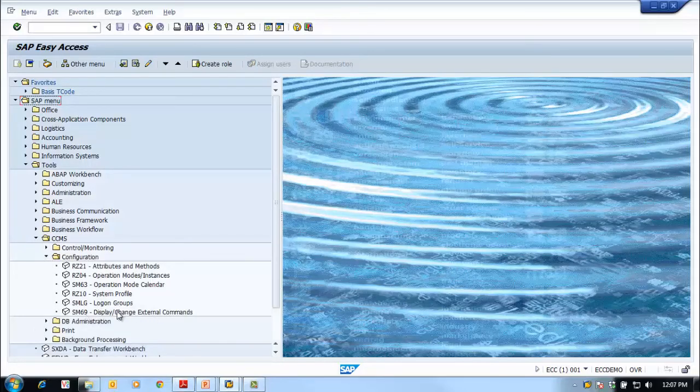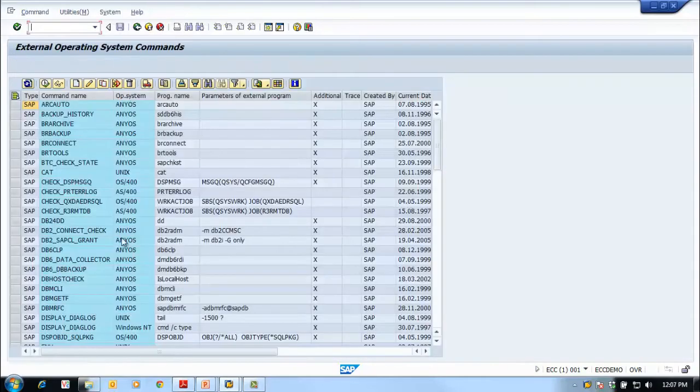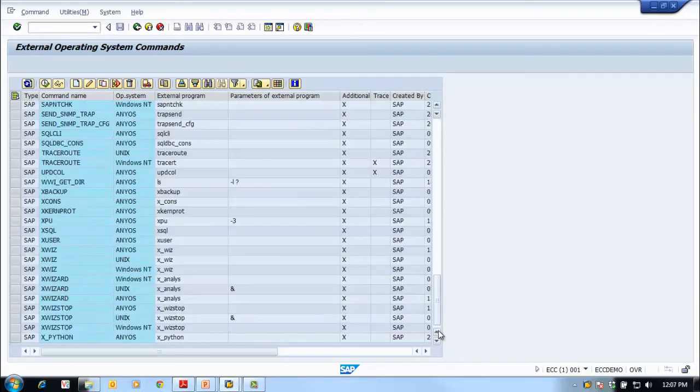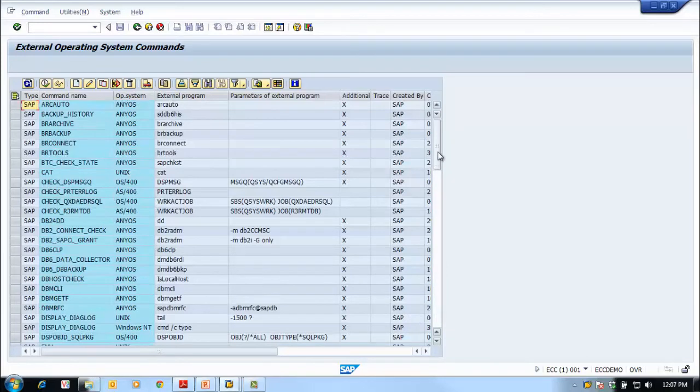Yeah, here you can see SM69, display or change external commands. Okay, use double click, we come to this screen. Here you can create an external command. The external command should be created starting with Y or Z, the customer namespace. So it has to start with Y or Z.